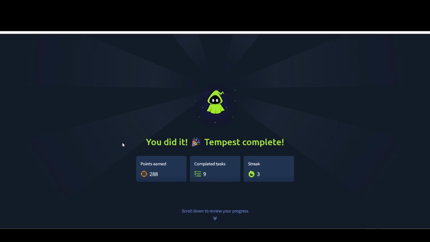But I did like this room. The only thing is I didn't like jumping around in different directions as we're following along in this room, but I understand that it's just giving you kind of a template approach to investigating. I prefer to look through the logs chronologically and just go from there, right? So for example, whenever it had established the C2 connection, I would just scroll up or down based on that, and then see if there's anything else interesting to look for there.